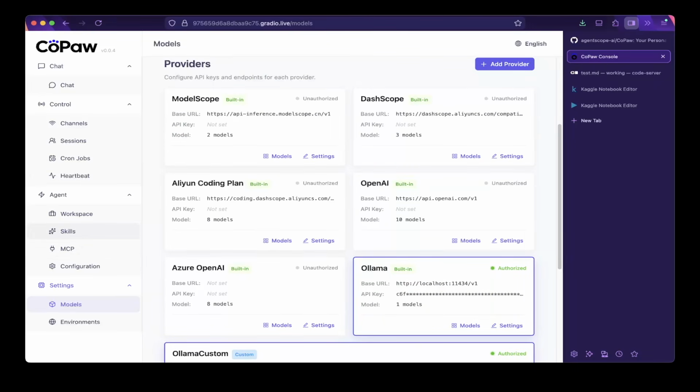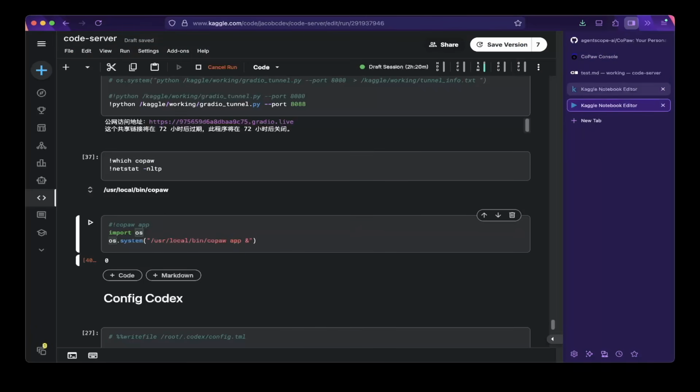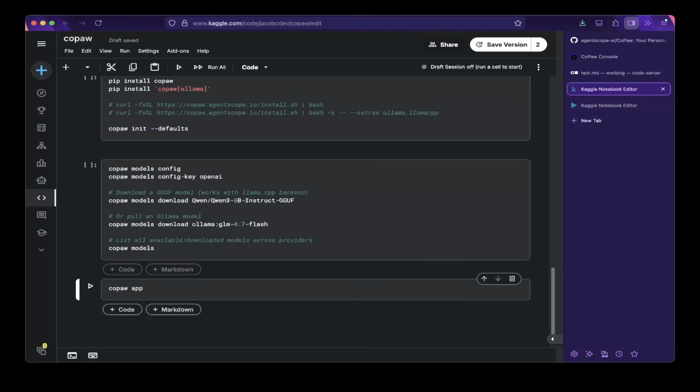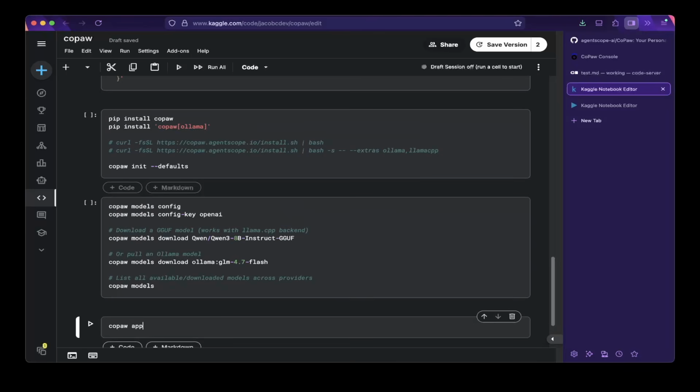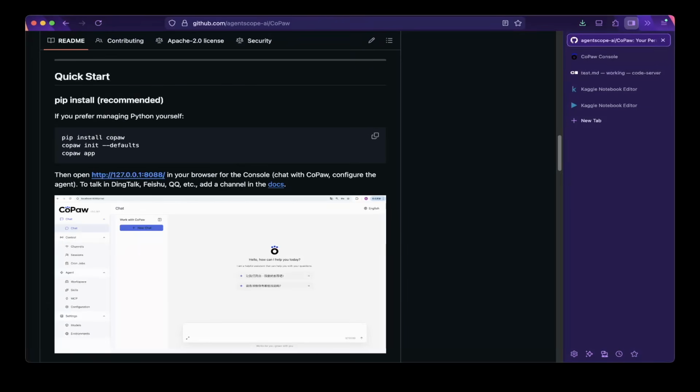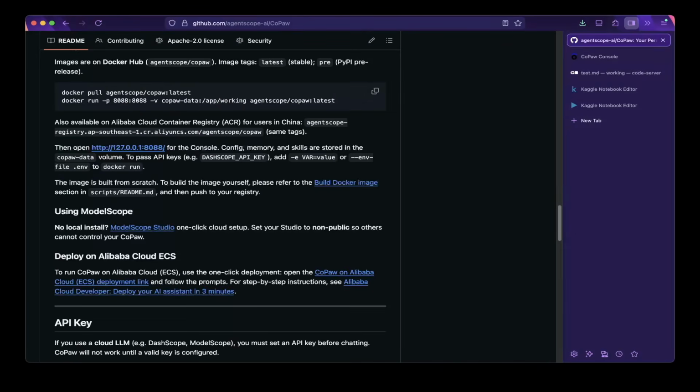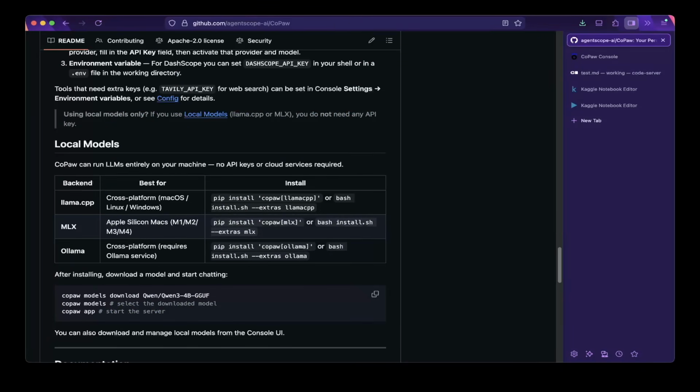If you want to install Ollama, there's one more thing you have to do, which is to install Ollama in the CLI. Basically, you have to install this dependency, which is called Ollama. If you want to try out other providers like Llama CPP or MLX, you also have to install Copal MLX and Llama CPP.